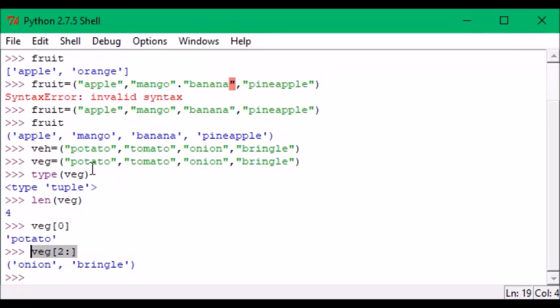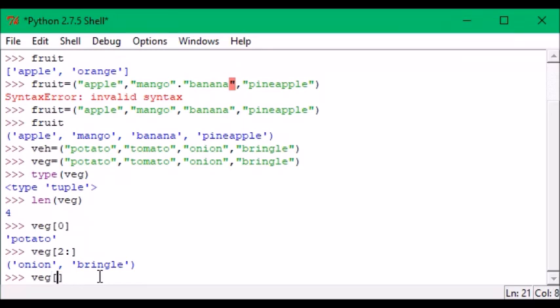As you know, potato is the 0th item, tomato is the first, onion is the second, so onion is printed first, then the last will be brinjal. If there are more items in this tuple, then those could be printed here.